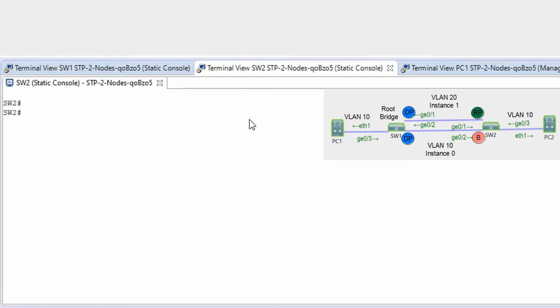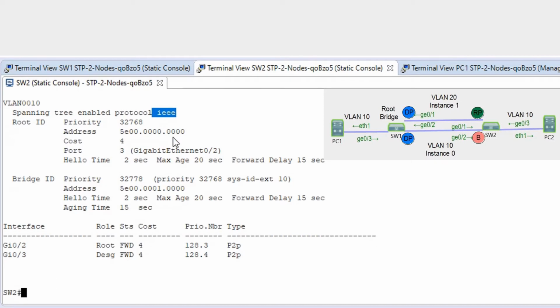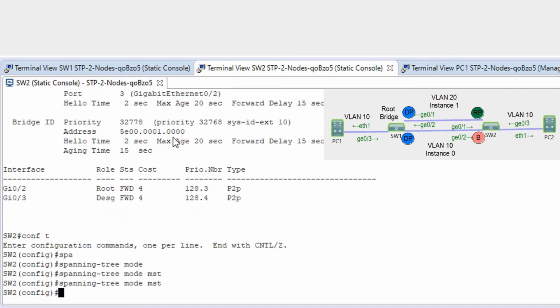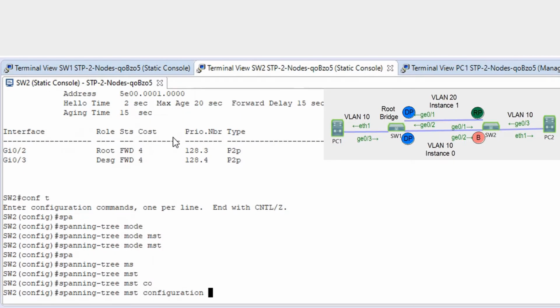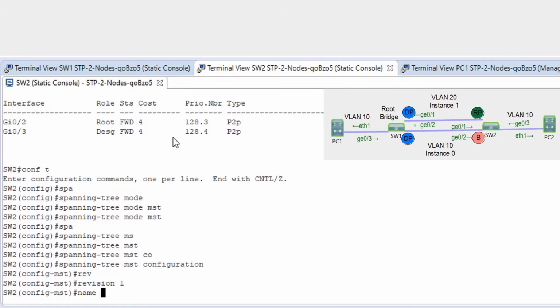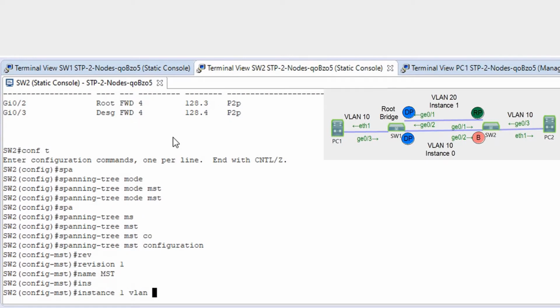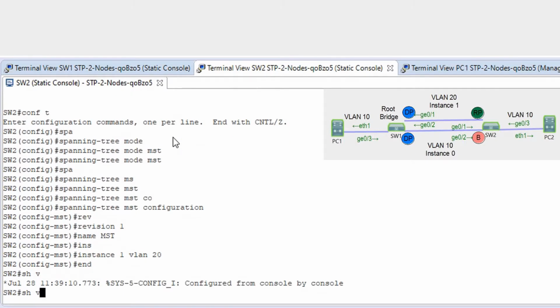And let's go to switch 2, show spanning tree. It's not MST, conf t, spanning tree mode MST, and spanning tree MST configuration, revision number 1, name MST, instance 1 VLAN 20, and show VLANs.